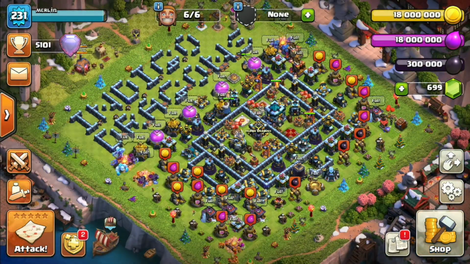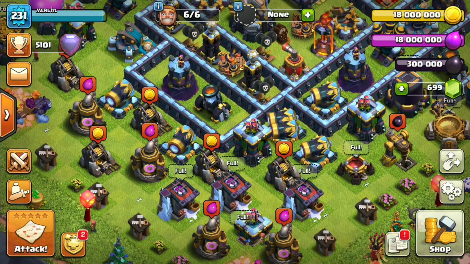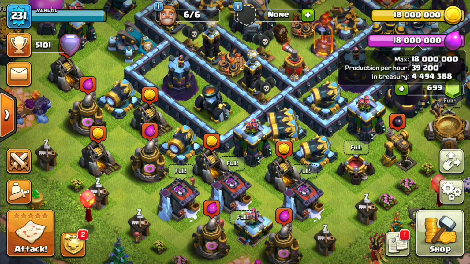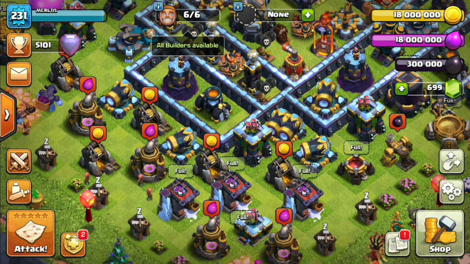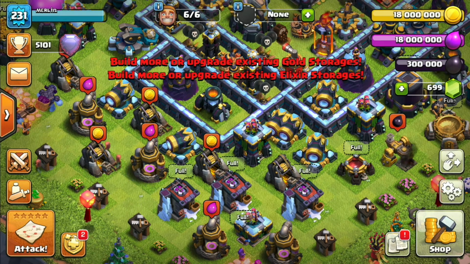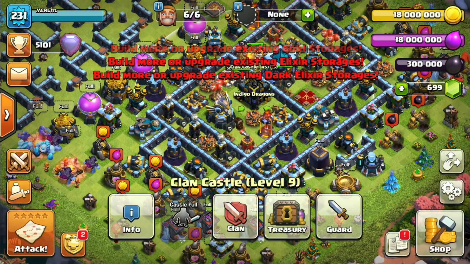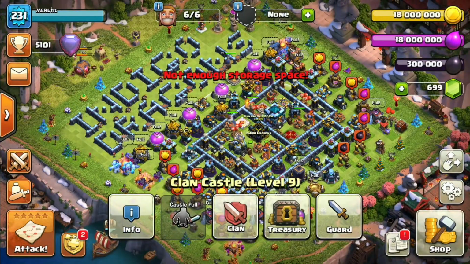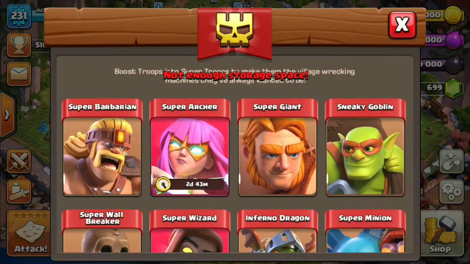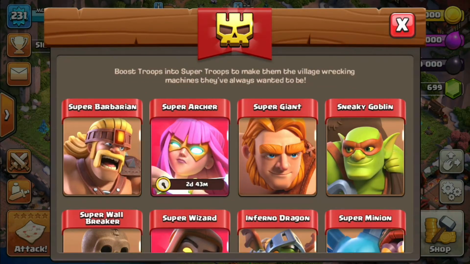End game player now. Full of loot. Full of gold, full of elixir, full of dark elixir, and we can't collect them. Storages are full. Nothing. No, all builders available. It says buy more or upgrade existing storage, but you can't. That's it. Your treasury's full. You can't empty your treasury. The only thing you can do is spend dark elixir on super troops. That's all you can do if you're an endgame player.